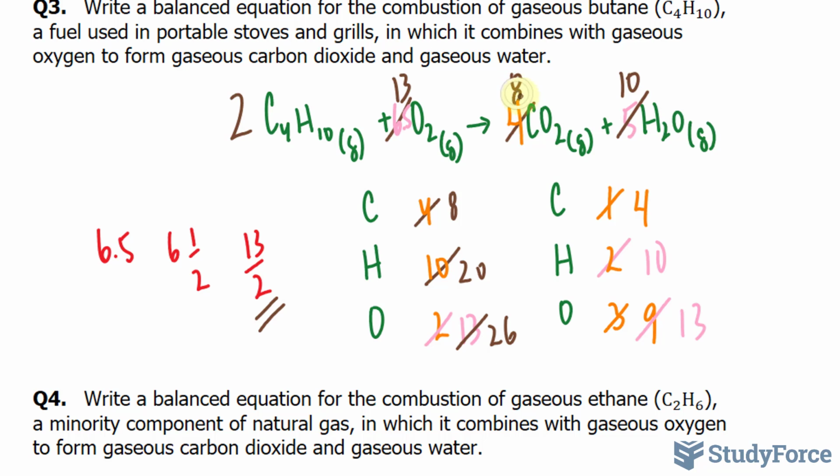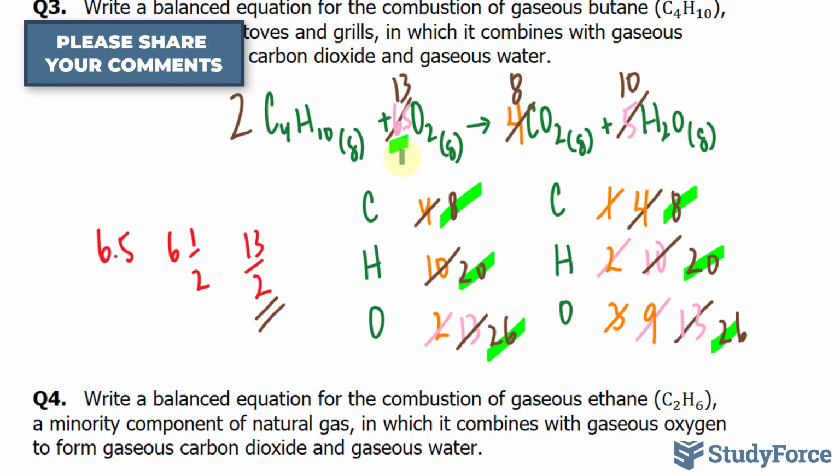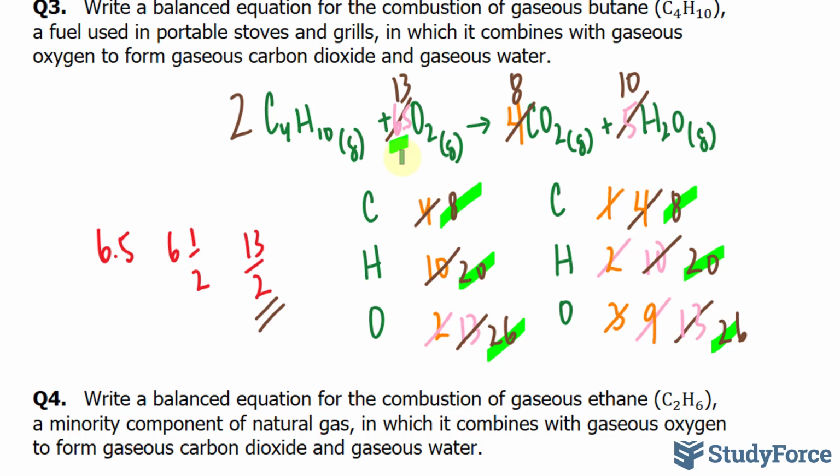On the right side, we have 8 times 1 carbon, that's 8. 8 times 2 is 16. And 10 times 1 is 10, that's 26. And 10 times 2 is 20. Notice that all of these are balanced. Had you not chosen 6.5 in front of the oxygen, you would continue to balance left and right until you finally reach these outcomes. You don't need to use 6.5. You could have just used different combinations until you reached this answer. So by choosing 6.5, I sort of made it easier for myself to figure this one out.